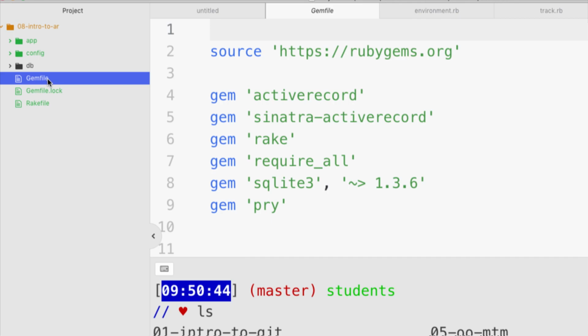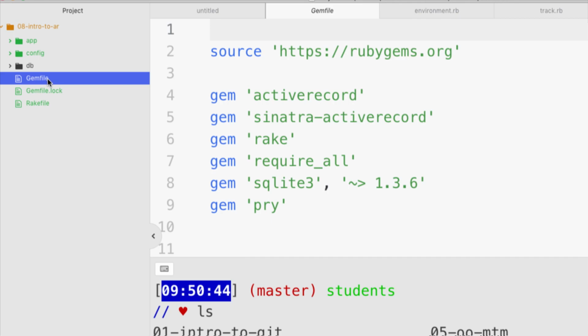So that's exactly it. So it turns out we need to specify somewhere, because you know that when you're working with Pry, for example, you install like gem install Pry, and now you can use Pry in any project. But what if you share this code with someone else, right? What if you put this code on GitHub and then someone downloads it and they try to run it and then they get an error because they never installed Pry, right? It turns out Pry is a library that you're using, and when you're using a library in your code, it's called a dependency, right? Your code depends on this library to run. If this library is not there, you're going to get an error because you're going to try to look for it, won't find it. Does that make sense?